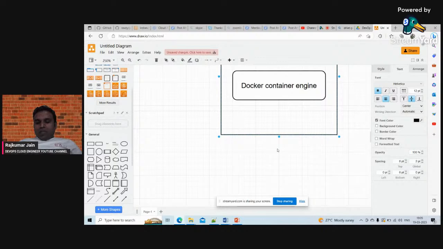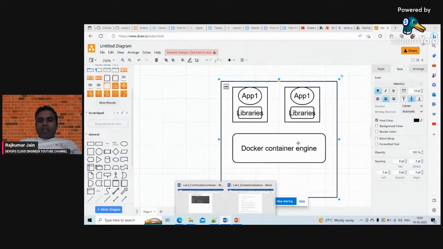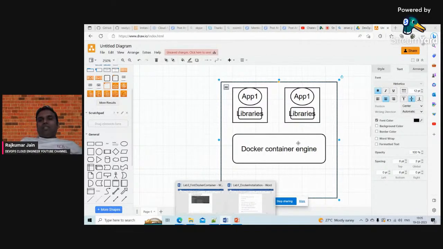Okay, so let's go and try to install our first Docker. For that, I have written a few steps. Okay, so I hope you got a clear understanding about Docker. Why is Docker required? See, containers were there previously, but they came into popularity when Kubernetes arrived. Kubernetes is another orchestration tool used to deploy these container images. We will learn the difference between the container and the image.